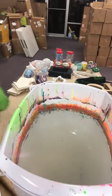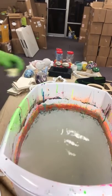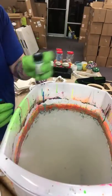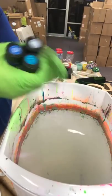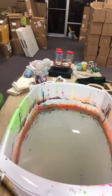Yeah. So I'm going to do this cloud. I'm going to do it blue. I'm going to use gray blue, one of the new ones, the gray blue, turquoise, and the azure blue from last time. So two old ones and a new one. So I have shaken them up. Are you shaking them or did you shake them? I shook them up.